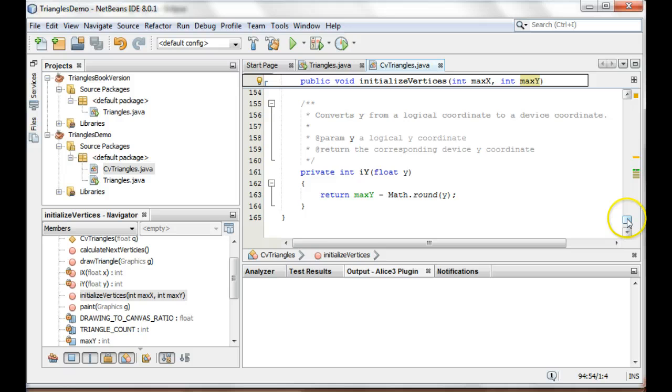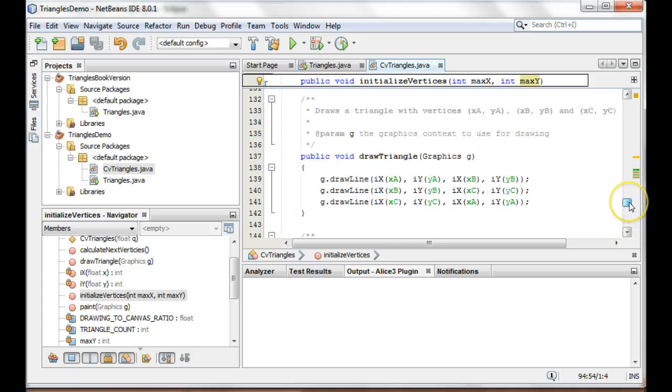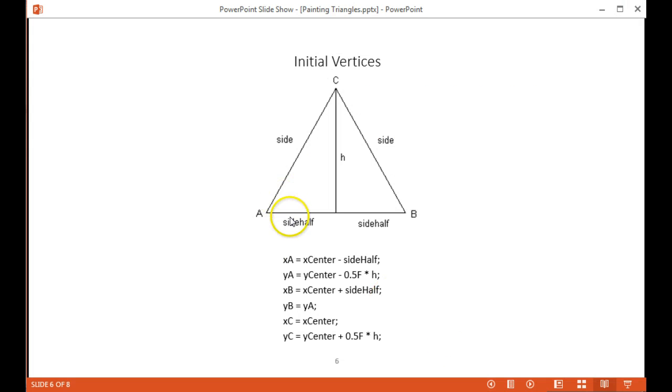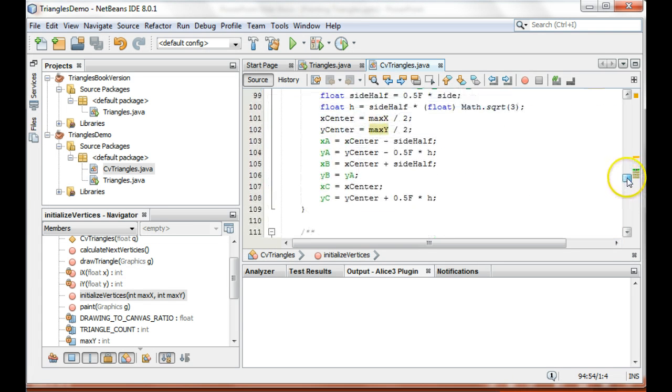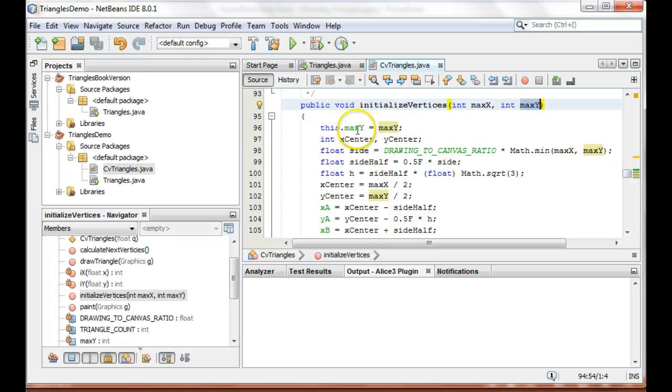Y can go positive this way and get bigger this way for our logical coordinates, and then we just convert it by doing that subtraction. So I needed the max y. What I do then, the first thing I do in initialize vertices, is store that max y.